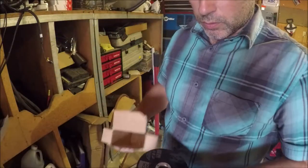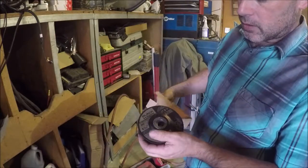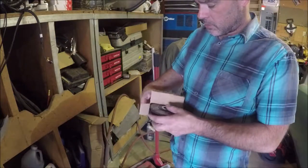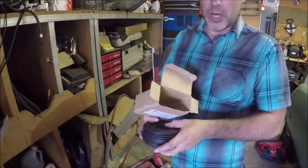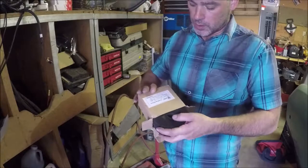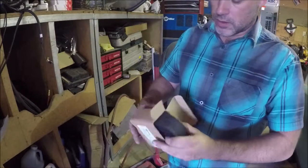I'm just going to do a little quick review of these Blackhawk brand cutoff wheels. I just got them on Amazon the other day. They come in this nice little box. Obviously they were packaged with some plastic around them, but this is what you'll expect to receive here.